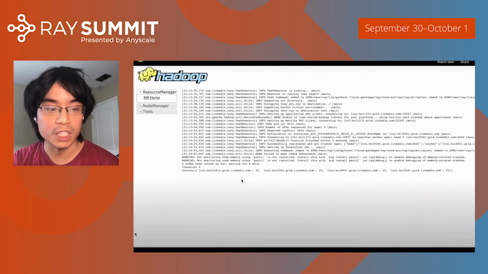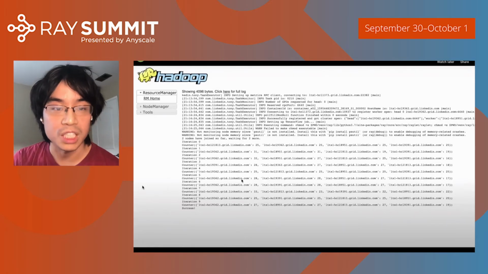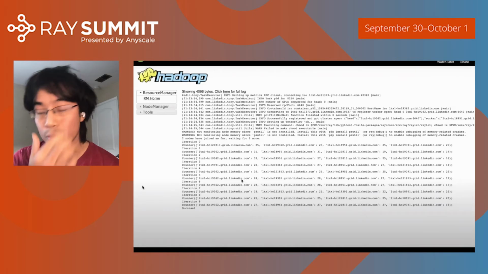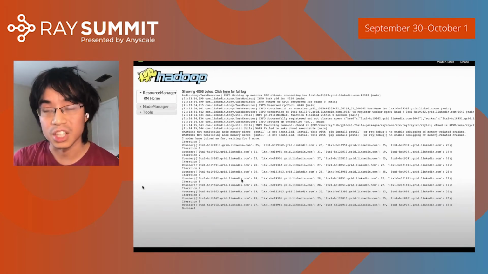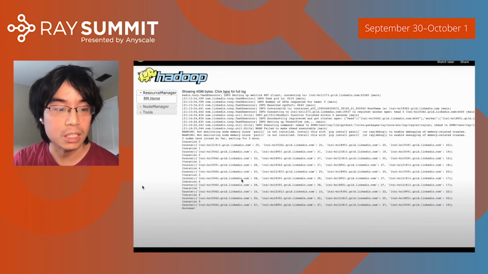If we open up, for example, the logs for the head, we can see that Tony is doing some of its setup, which includes the port allocations and sending that information back to the application master. After that is finished, we will actually start the distributed Ray code. In this example, it's the get hostname implementation. Here we can see the 10 iterations that we saw previously in the code.